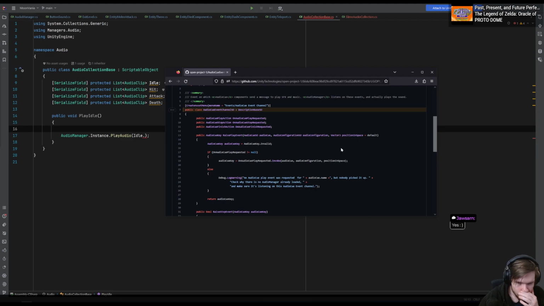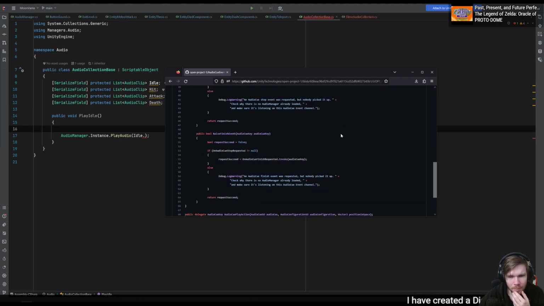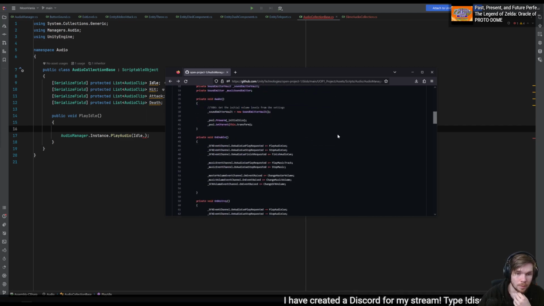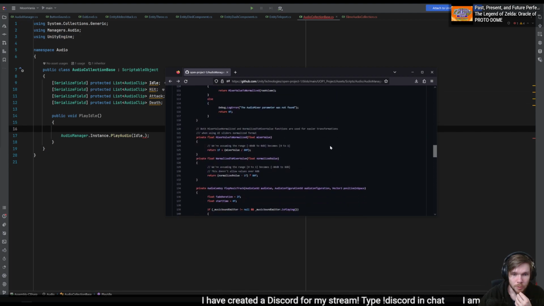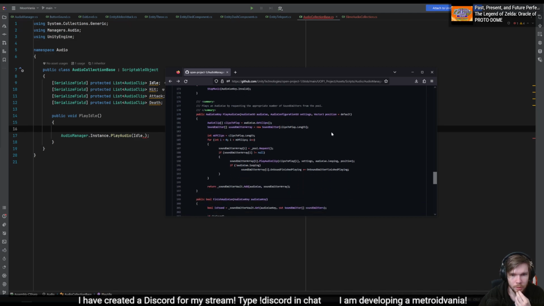Do they have an audio queue? So how do they do it? Change master volume, set group volume, public, online interrupt music, play audio cue.